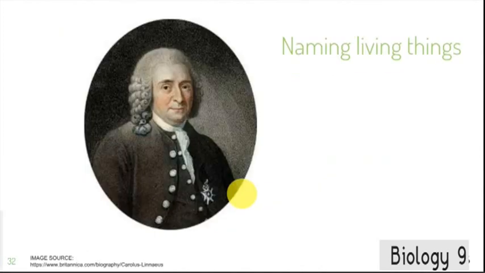Now, this guy, his name is Carl Linnaeus. And in Ethiopia alone, we've got 85 living languages. And throughout the world, there's many, many languages. Many of us speak one or more languages, often including English. And all of the different languages that we have have different names for animals and plants. I'll give you an example.